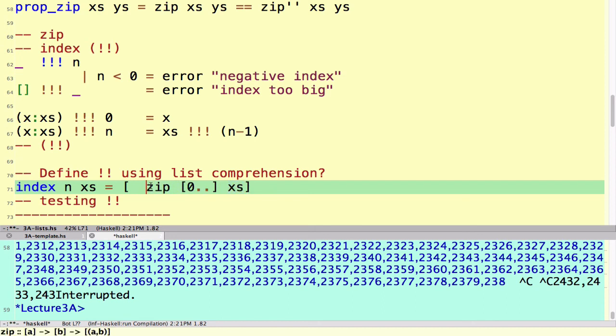And let's give them a name. They're pairs, so we can use pattern matching. The first component is the index, and the second component is the value. So if we start with this definition, then that's the same as zipping.